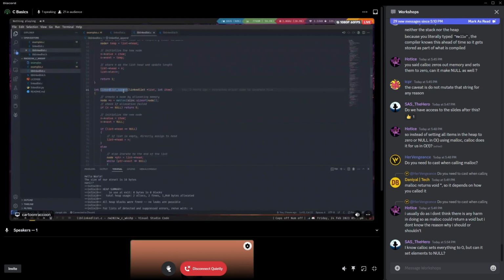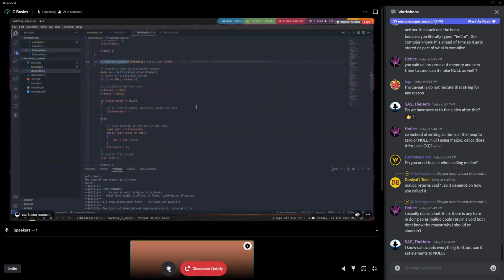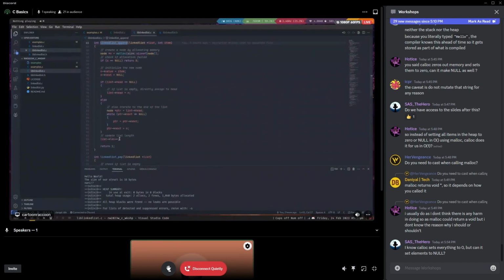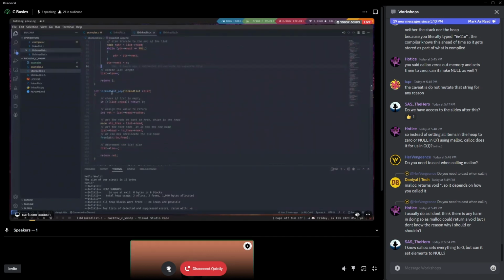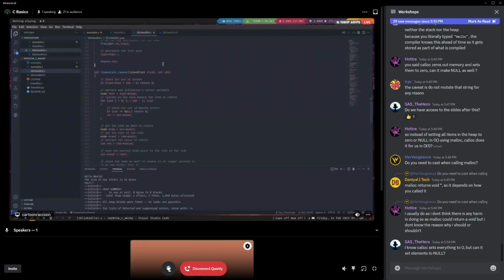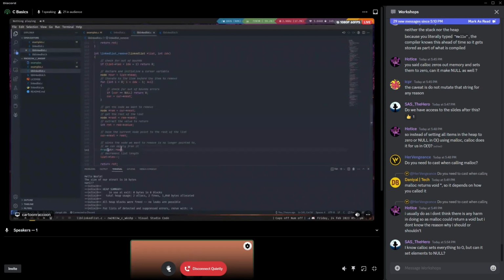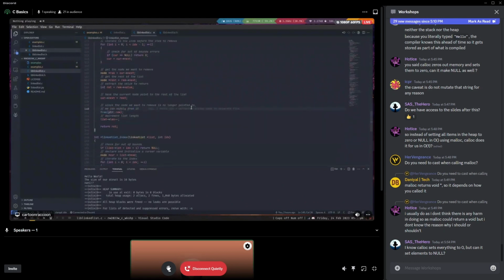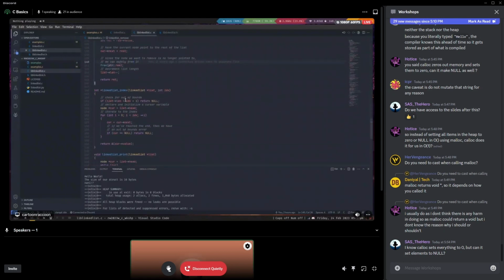Then we have append. It does the same thing, but push puts it at the front, and append puts it at the back. So we have a loop that iterates to the end. Again, malloc. Then we have pop. Pop frees the node that we want to remove. It removes the head and moves everything down by 1. Remove removes it at a certain index. Again, free. You notice that for every malloc we have one free. That's a common theme that you will see.